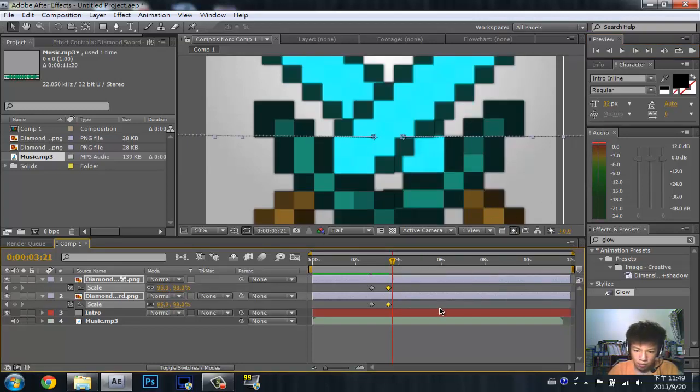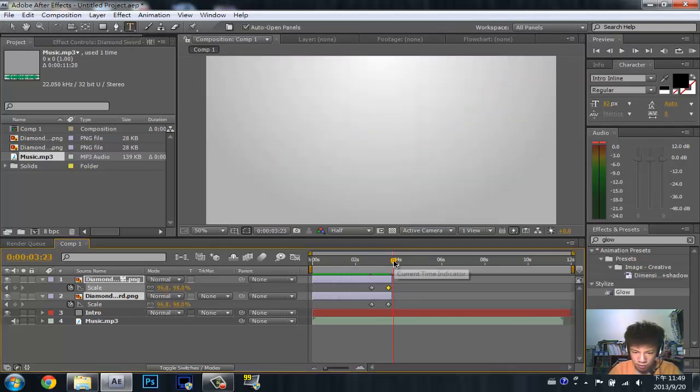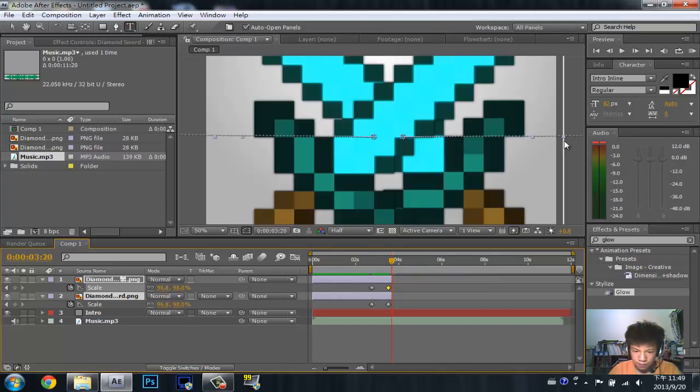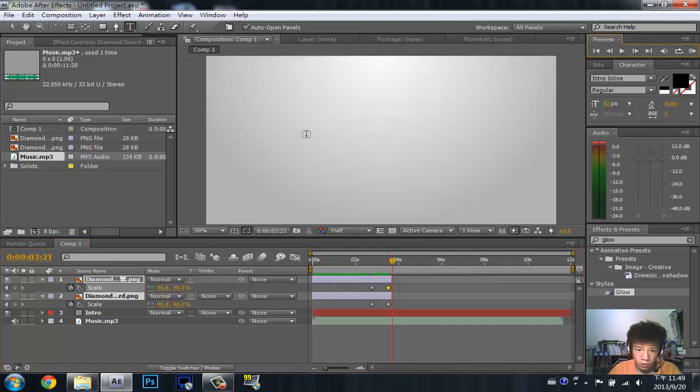So let's have both of the diamond swords end around about here. Let's end that right there, and have the music the same, and then we're going to add a text around about right here. Move one frame next to it, right here.